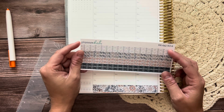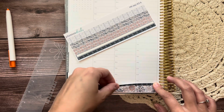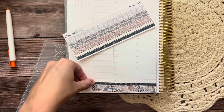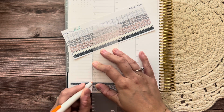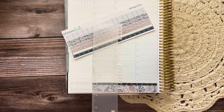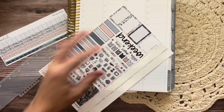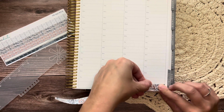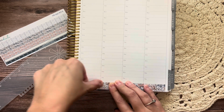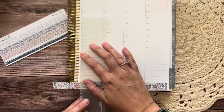Let's see. Maybe we'll go with this darker one down at the bottom. Even though it's going to be a busy week, I'm kind of excited about the stuff we have going on. We have some new things, some things we've been waiting for, some just different stuff like that. So, kind of excited about it. And today that I'm filming on is actually Monday, the 23rd. But it's still early-ish in the day. I haven't actually started any of the things that I have to put down in the planner that I have to do today.